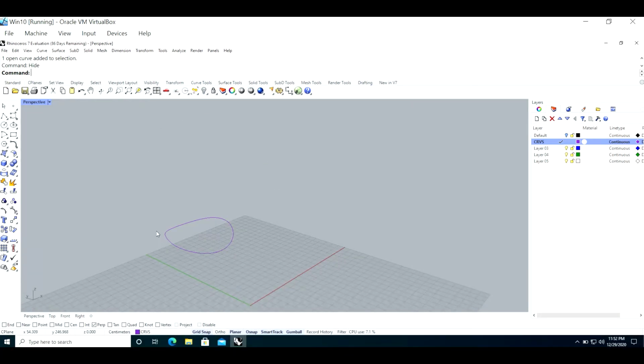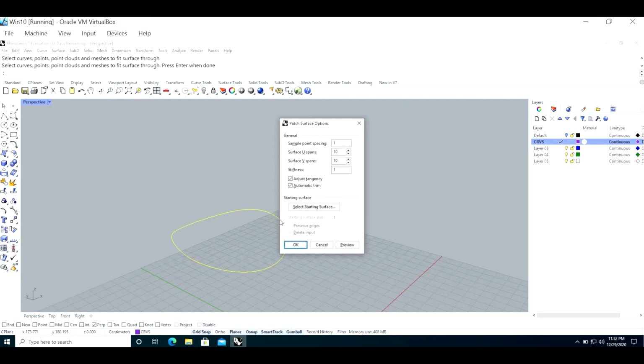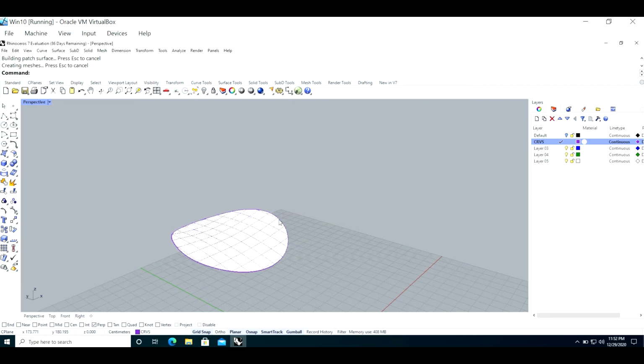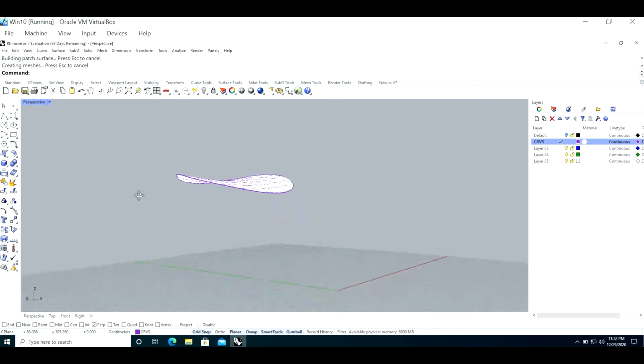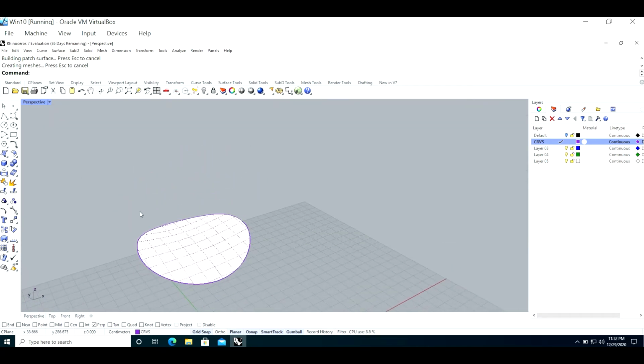So if I perform a patch operation on this curve, I can also generate a surface from that curve.